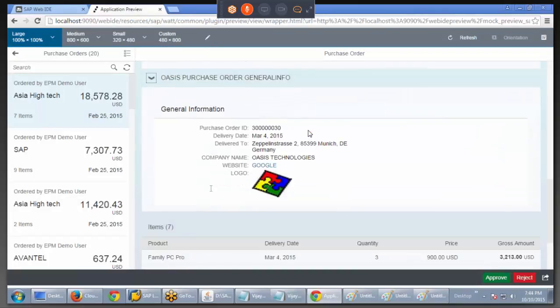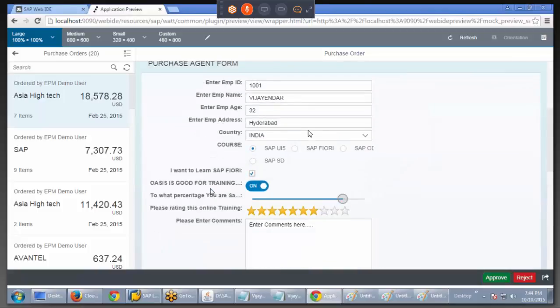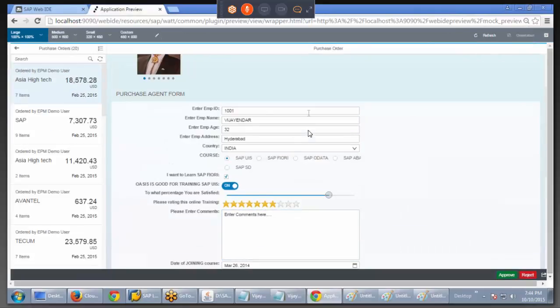This is our panel, and before the panel we have added several screen elements here. If you closely observe the screen, these are the text fields. User can enter some value. And there is a drop down. You can see there is a drop down with the list of countries. And there is a course with radio button group. Course is available with radio button group. Countries available with drop down. You can see that.